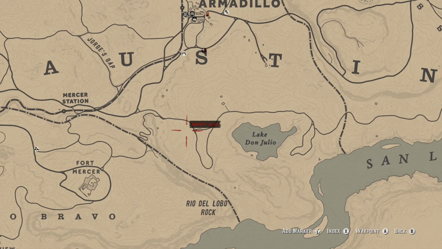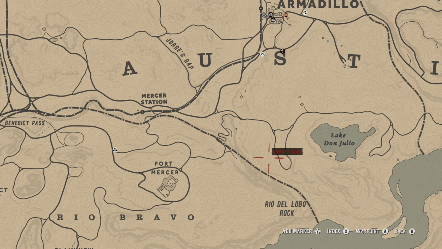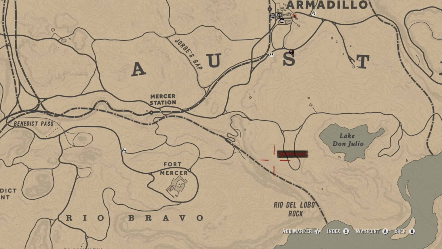But just south of Armadillo here, pretty much right here on this road and down this road here, there's two different spots along this road that can spawn a rescue somebody in need. Now, sometimes it will be an ambush, just be aware of that. But for the most part, it is a rescue somebody in need. Now, if they're not here and they're not here, you just basically ride from Armadillo right around here and then ride back and then ride all the way down to Mercer Station and then just keep going like that until you get one.